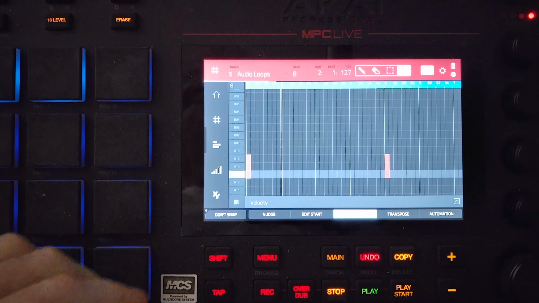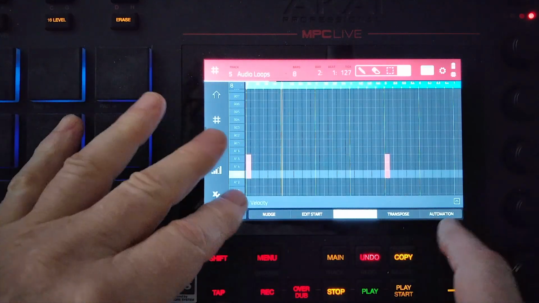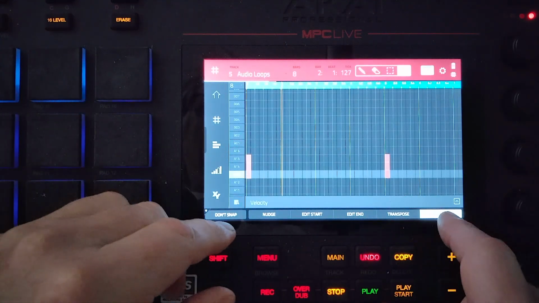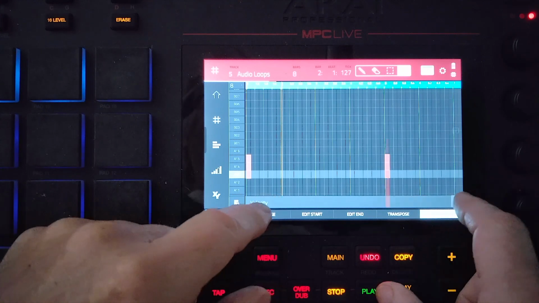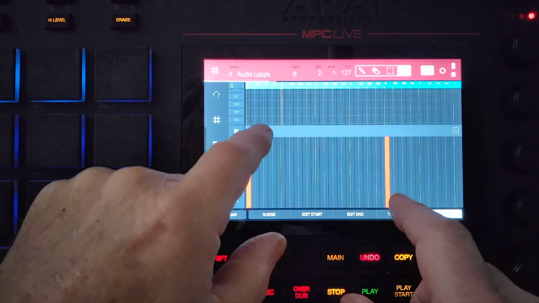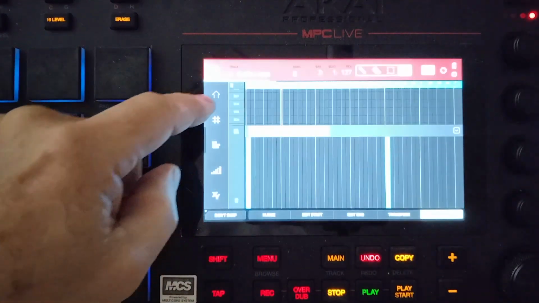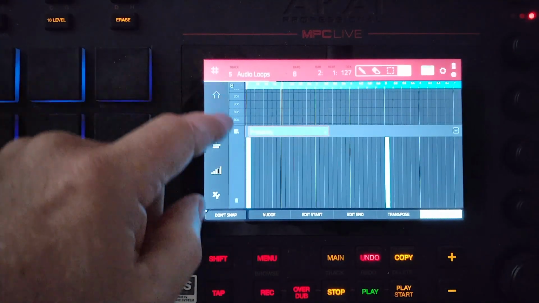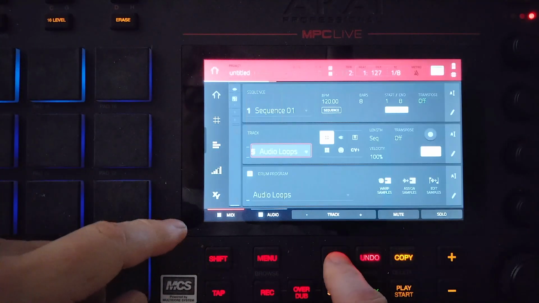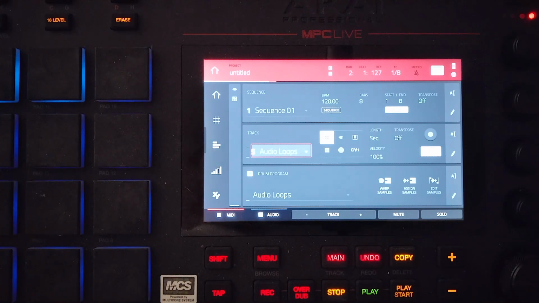You can also use the pattern things down here under automation. Okay, this is velocity. So you can change that, and you've got all these probability, you've got, you name it. There's a bunch of stuff and a bunch of different ways to go from here. But that should get you started, all right? Well, I hope that demystifies something.